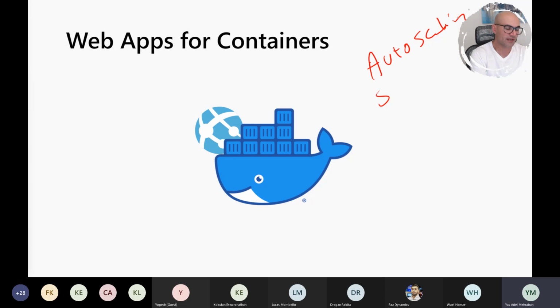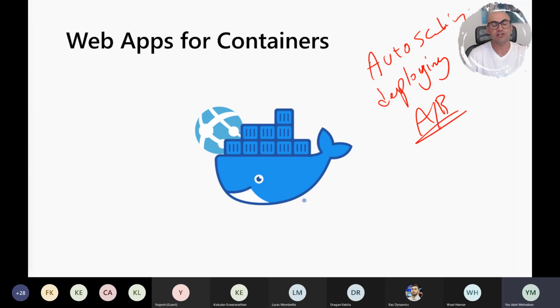We also have staging slot, or what we call a deployment slot in general, which is a really great way for you to do A/B testing. So we allow you to have multiple versions of your application running all at the same time under the same platform, so that you can route traffic between them by, for example, specifying a percentage. You could say route 20% of my live traffic to my staging and the rest to production.